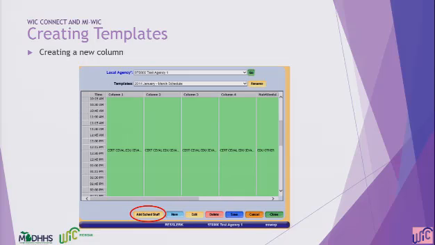If you want to create an entirely new column specifically designated to the WCC appointments, you will need to add this column to your template. To do this, you will first need to create the column in order to add it. You will still want to navigate to the template screen located under Scheduling Tasks in the Admin module of MyWIC. Once there, select the Add Schedule Staff button on the bottom of the screen.